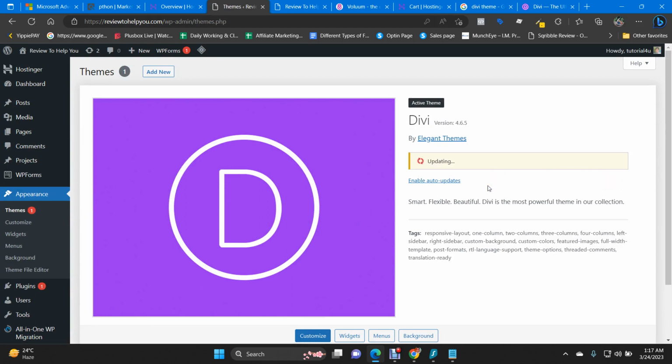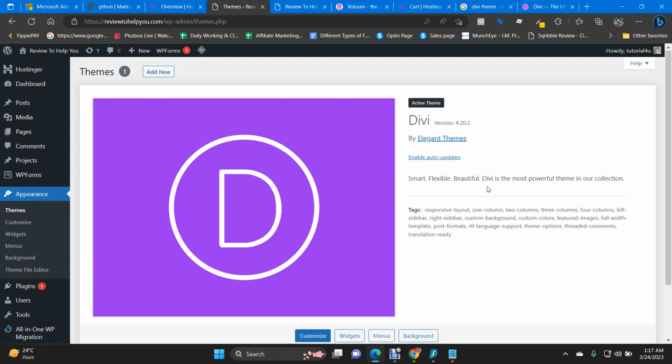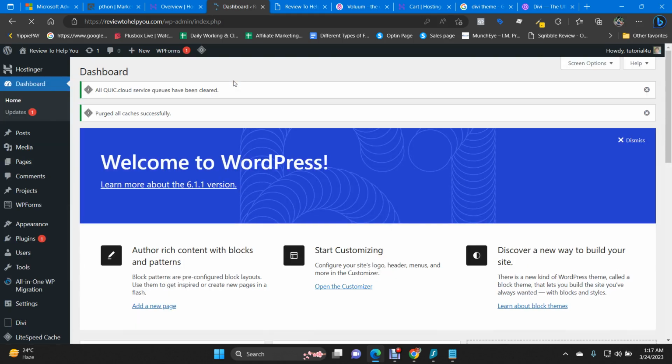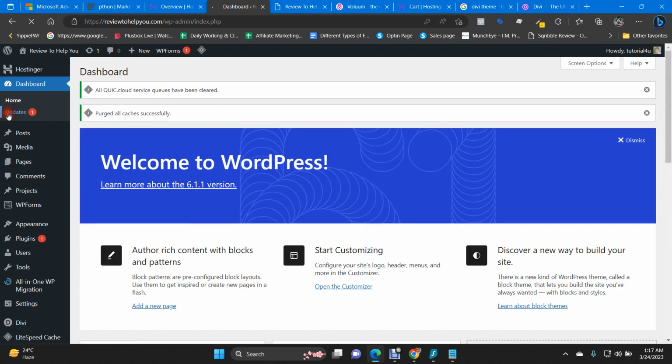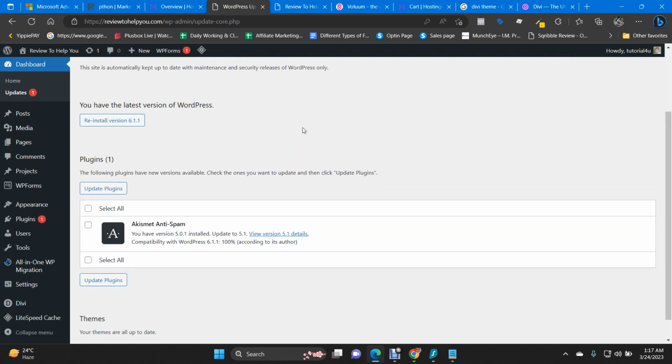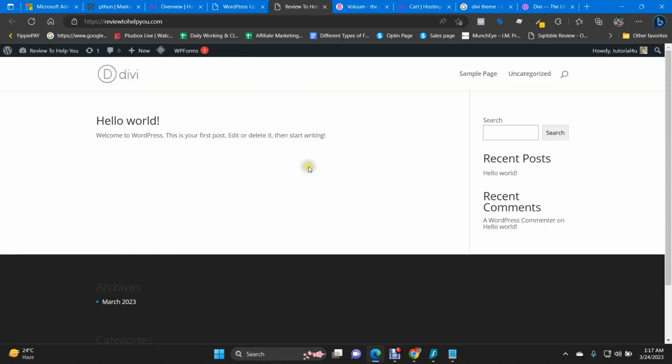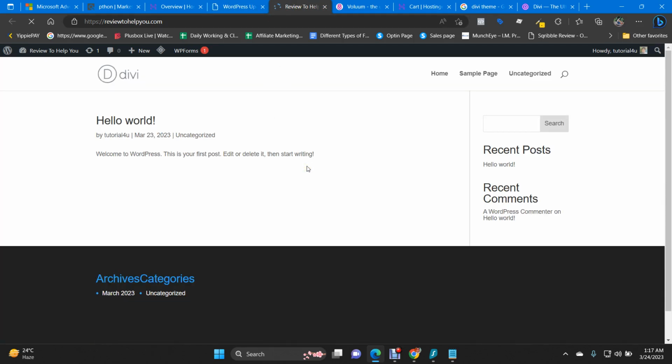Divi Theme is one of the best themes. You can do whatever you want with this theme. You can make any kind of website. You can customize this theme as you like. From the big to the small, whatever you wish, you can create any kind of website with this theme. So I recommend using this Divi Theme. Otherwise, you have to buy landing page builder software and pay a monthly recurring payment. But I recommend you buy this theme for the lifetime license, and I think it is going to save you a lot of money. And if I reload, yes, this is our website.